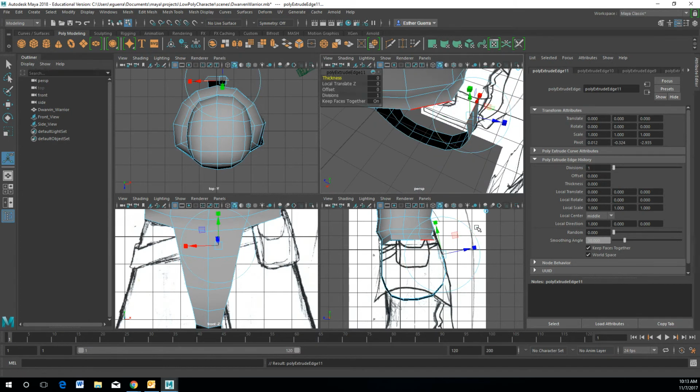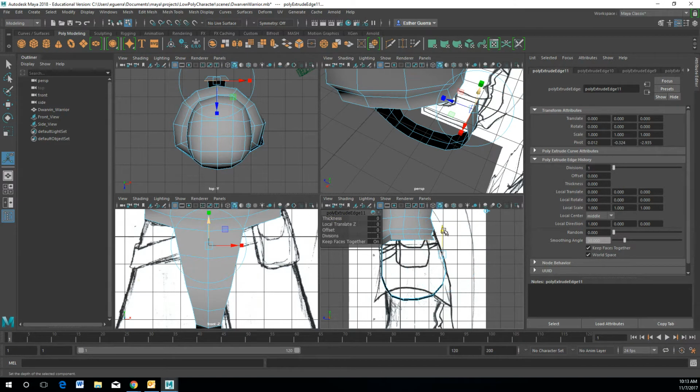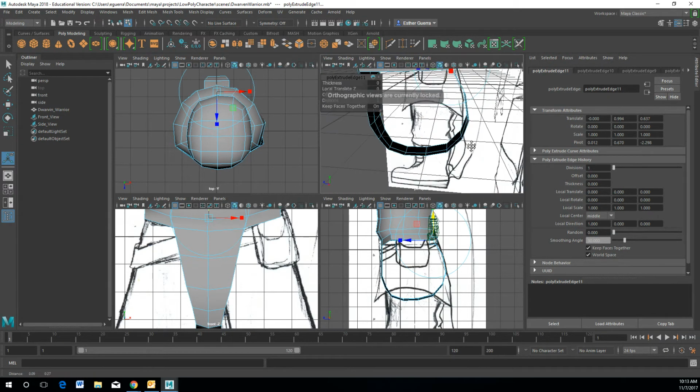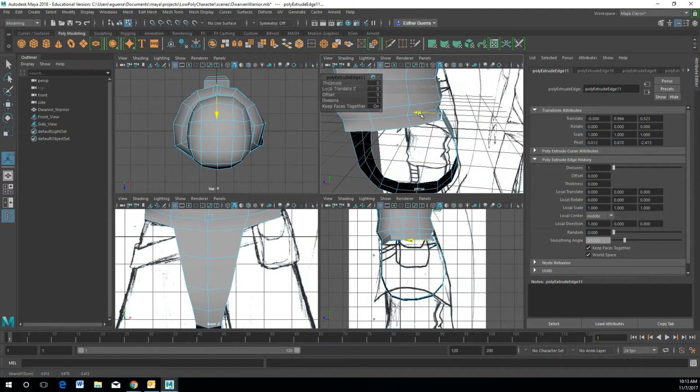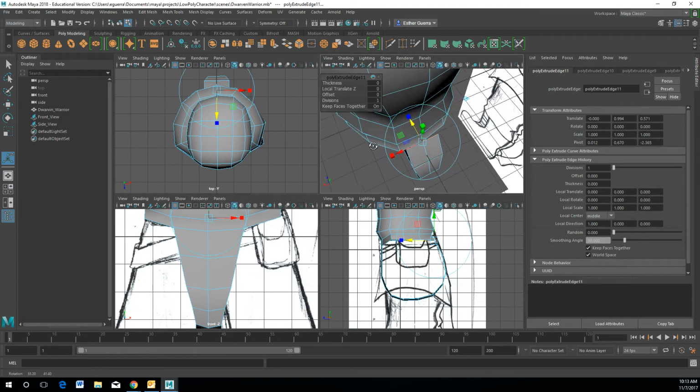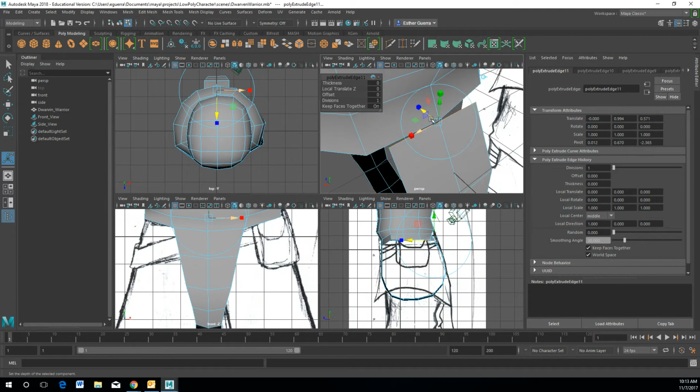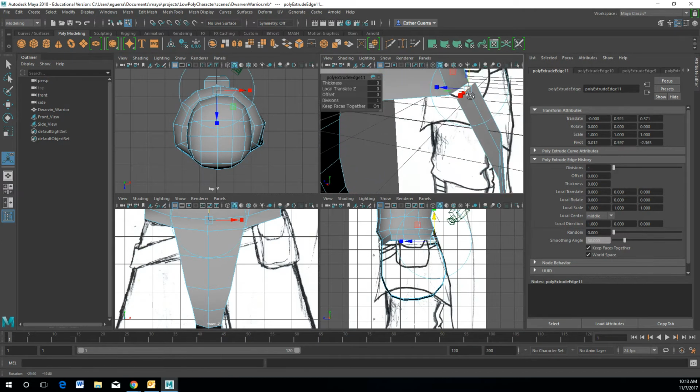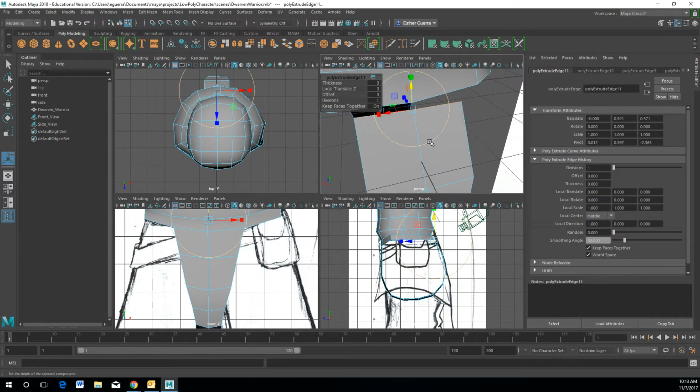G. There. You want to give enough space in between two separate objects like this, because when we get to merge it, you want to make sure everything's spaced out proportionately.